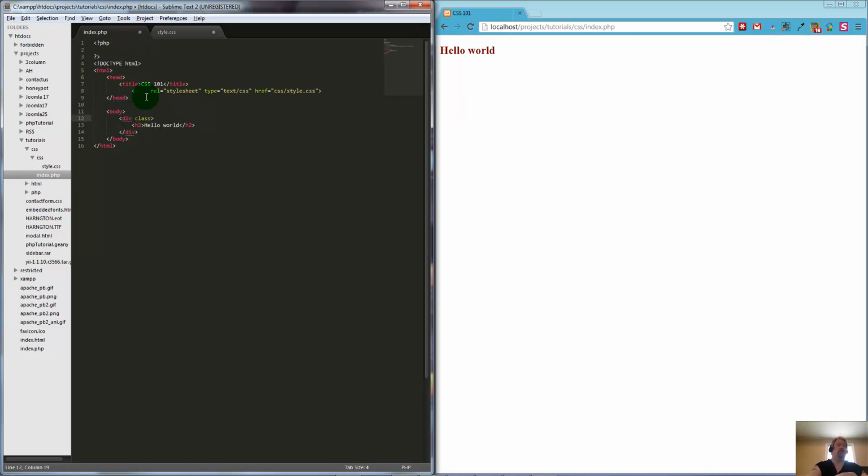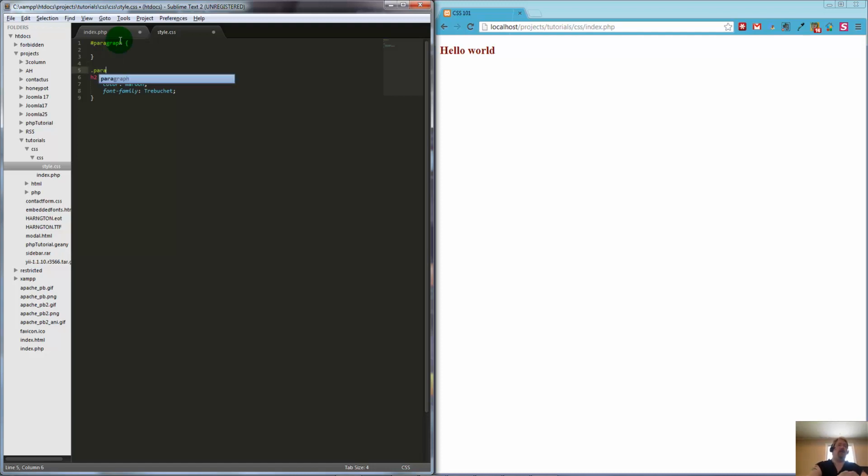All right. You can have an H2 with a class of paragraph, but you can't have two ID selectors. Now an ID selector is a pound sign, all right? And so what you would have to do in this instance, one would be an ID of paragraph, and the other you would have to change to a different class. If you wanted to, you could use the same name, only with a dot, and have different styles in there as well. But that's the difference. An ID selector can only be used once. A class selector can be used multiple times.